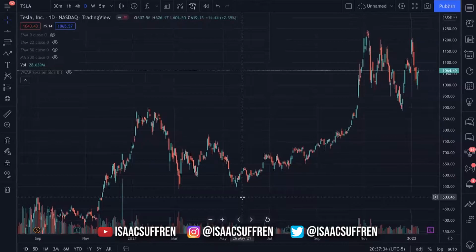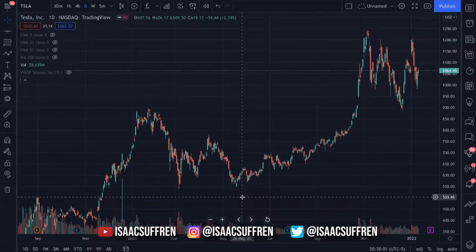So as you can see, we're looking at Tesla right now. This is the daily chart. Not that it matters, you could chart any time frame, but let's go ahead and get into it. So what is the goal? Why are we drawing support and resistance? You always want to draw support and resistance because it organizes the chart for you, right? When you just look at a chart like this, it's just a naked chart. There is no organization here.